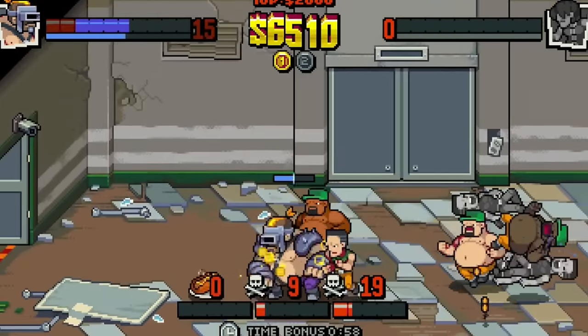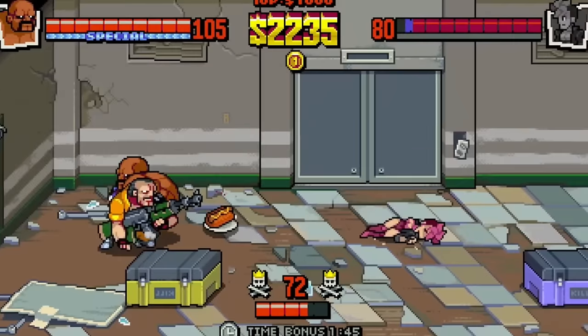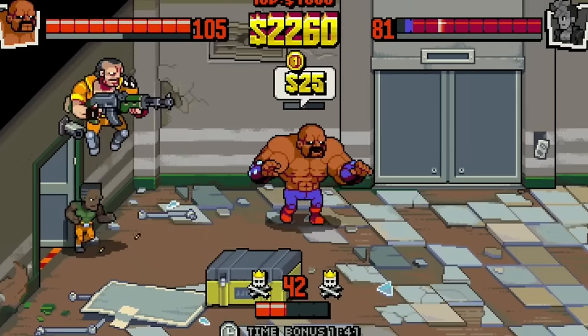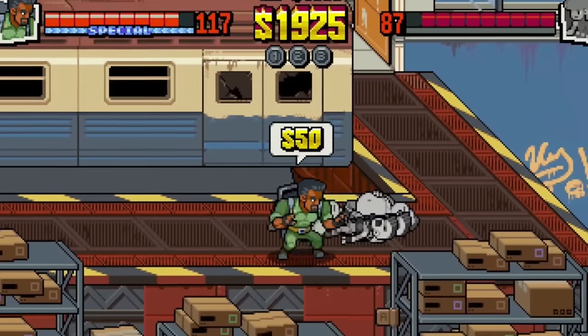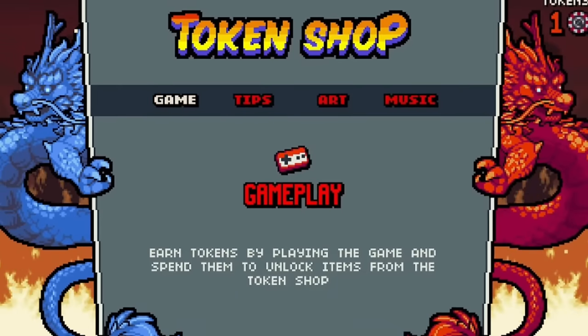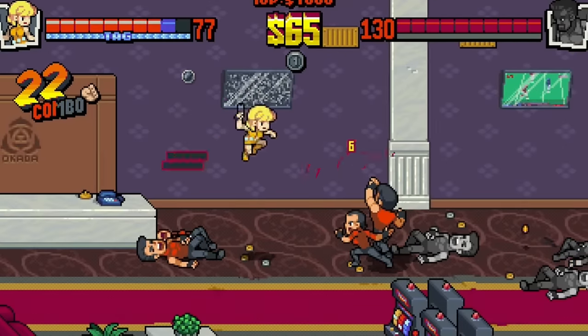Each character has specials that are useful for defense, and another for range, with a third that is unique to them, giving us plenty of options to try out. If your character gets knocked out, it is possible to revive them or purchase upgrades with your cash at the end of each sector. And as mentioned earlier, remaining cash after a playthrough is converted into tokens, with the additional bonus of your score being placed on the global leaderboard.